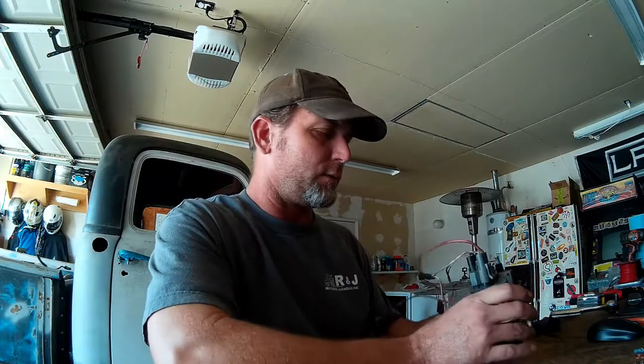And I found a solution to a problem here that I thought I'd share. So this is our standard TBI coil that was mounted on the motor. It normally mounts in the back of the intake manifold right underneath the giant air filter housing that is on these TBI 350s. So we're not running the stock air filter housing because they don't look very good. We're running a low profile standard carbureted air filter that sits real nice and tight and low on top of the throttle body and doesn't utilize the throttle body spacer or the air filter spacer that sits on top of the throttle body on a stock air filter application. So we're mounting it nice and low.